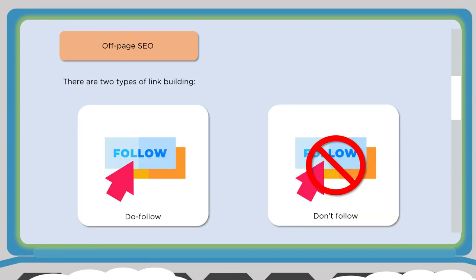And so when you do get a link on an external site pointing back to yours, you want to make sure it's a follow. So you want to make sure that Google knows to follow that link from that site to yours. So if you're out there establishing content on a third-party website and they're going to link back to you, just make sure that it's a follow. Do follow, not a no follow. Okay, and I'm going to show you an example of what that looks like here.